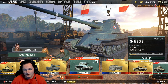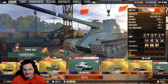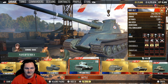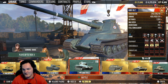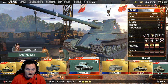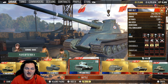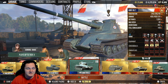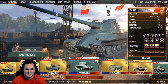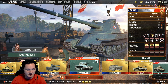Alright, back on track — AMX 65 ton: 245 standard pen and 285 premium pen. That's APCR — this tank is just phenomenal. Camo, I don't see a benefit to it on heavy tanks except for making it look a little bit pretty, so not going to be throwing camo on it. There's a hefty amount of premium on there, but with a 10-second reload, if I can get 10 standard shells to pen, that's a good game. Once I'm out of standard shells and into premium reserve, that's nothing but bonus penetration.